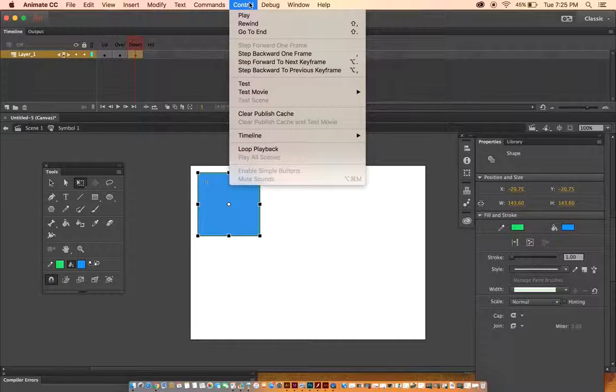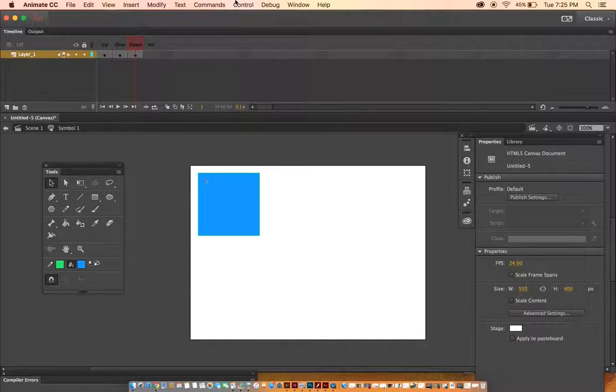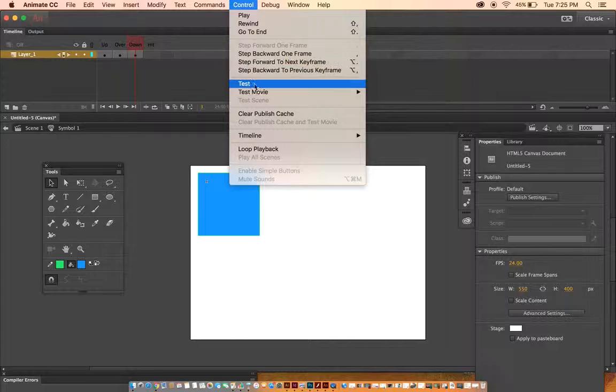So now if I go to test this, just deselect that. If I go to test out my button, right? I roll over it, it changes color, I click on it, it gets bigger. So how can I make it so that when I click on it, maybe it makes a noise, like it goes squeak, right? How can I do that?